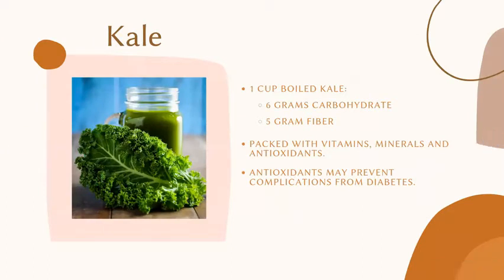Kale is packed with fiber, antioxidants, calcium, vitamin C and K, iron, and a wide range of other nutrients that can help prevent various health problems. Antioxidants help your body remove those unwanted toxins that result from natural processes and environmental pressures. These toxins are known as free radicals, and they basically are unstable molecules. If too many build up in your body, they can lead to cell damage. And this may result in health problems such as inflammation and diseases.